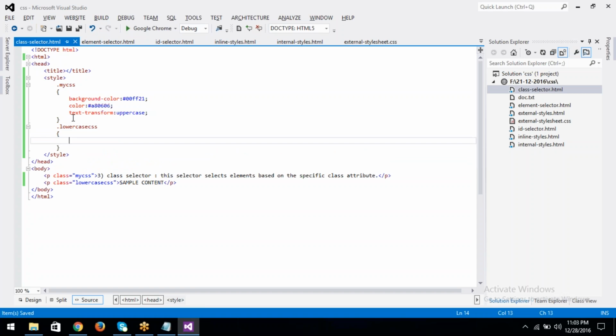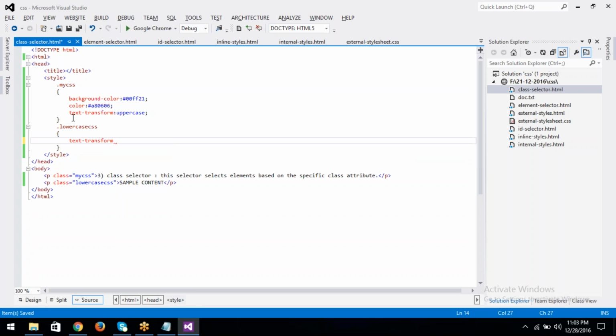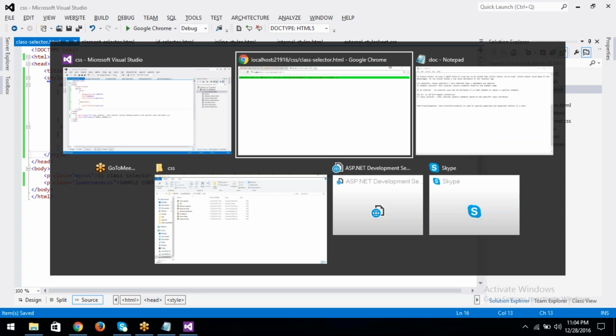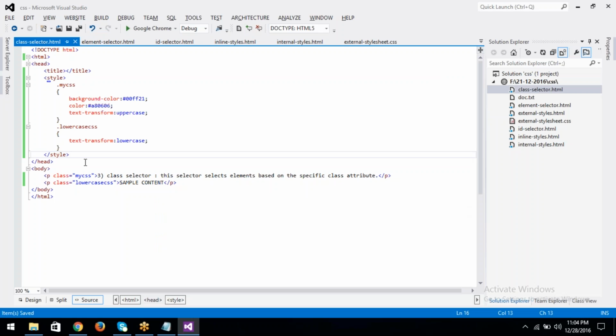Text transform property and lowercase. Now refresh this example. The actual content is in caps letters, but this second paragraph is displaying in small letters. Lowercase letters. Uppercase and lowercase. And the next one is capitalize.